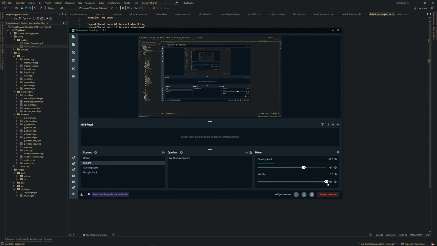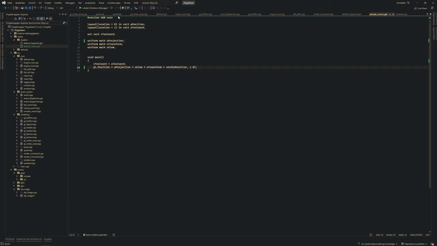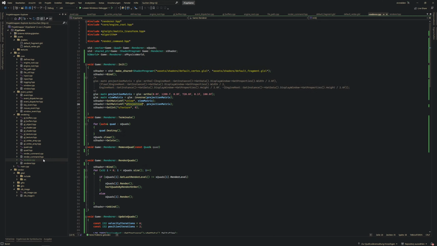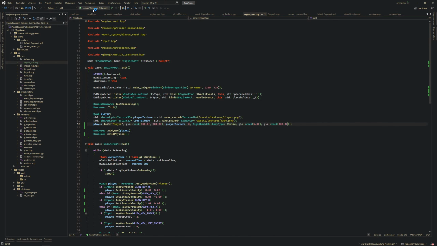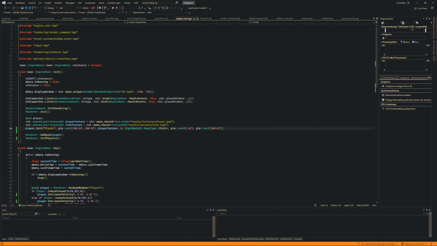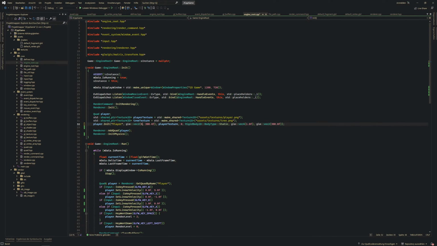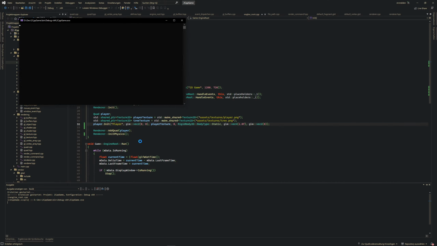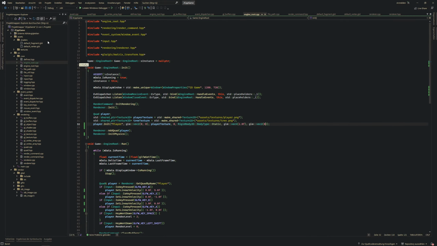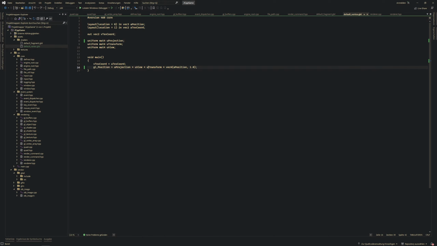Okay, so in here they do projection view model. What? This clearly doesn't work. So let's try it with that. Still doesn't work. In general, it just doesn't work.